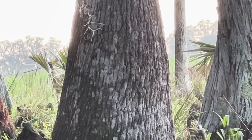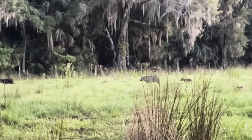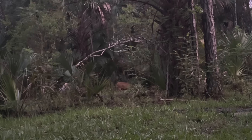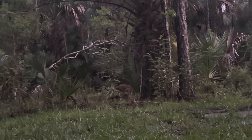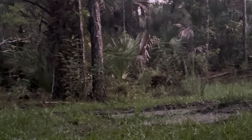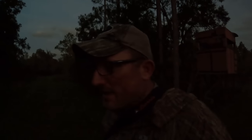But I had four deer standing right here at 20 yards. Oh, here comes a bunch of hogs. Here comes a bunch of hogs right here. I had four deer right here. Look at all these hogs. Austin just shot one. I had a hog come in. The good thing is, I guarantee you it's the same boar hog that I missed. He went in a huge circle and about an hour later came back. So I know I missed.